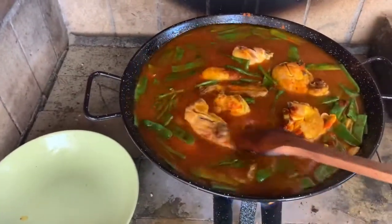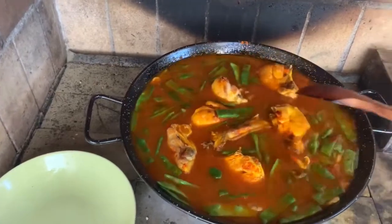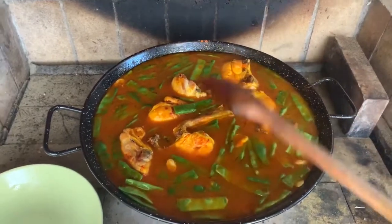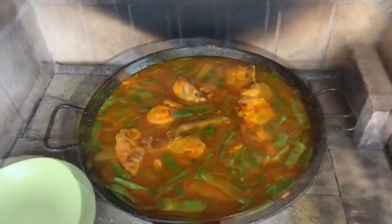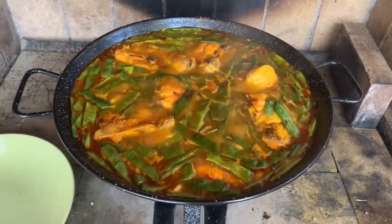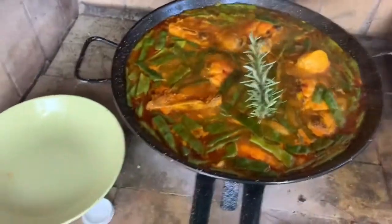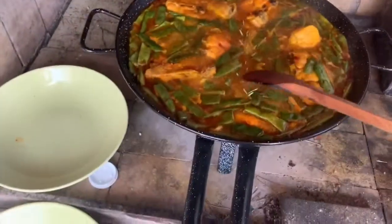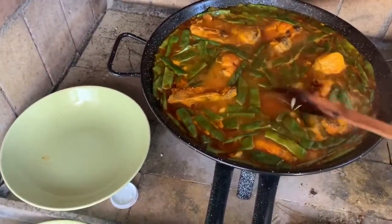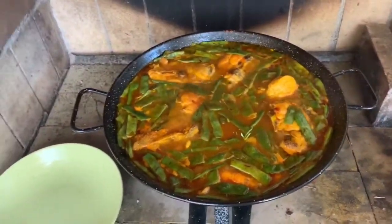Taste it — let me see if I need more paprika or salt. But usually you need a bit more salt before putting the rice in. This is my favorite pot — looks beautiful. I just cut a twig of rosemary from the garden. Put that in for five or six minutes; that's enough for my taste. It feels very strong at first when you try it, but it blends out.